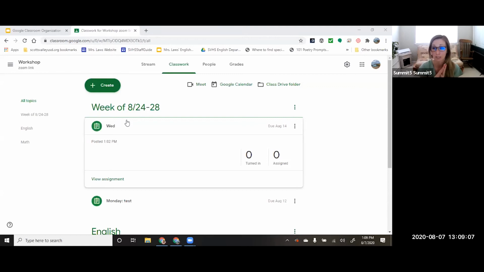You don't necessarily want to delete it forever, because then you delete all of their work too. I mean, they might still have it in their Drive if they're not deleting their assignments as they go, but you won't have access to them anymore, and you never know when you're going to need them. I know at the high school level, we've found so many reasons why we need to look at past work. So you definitely want to keep them, but you could put it under a topic that says past assignments.